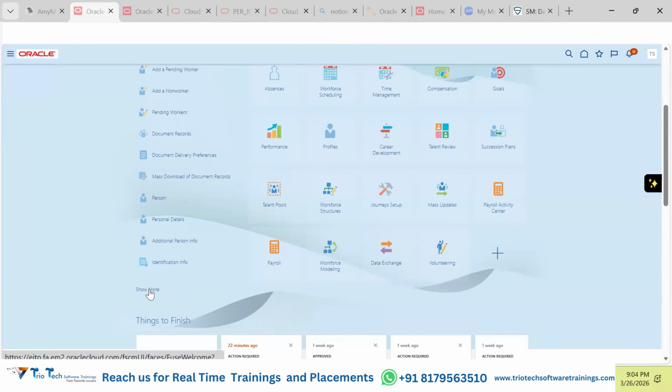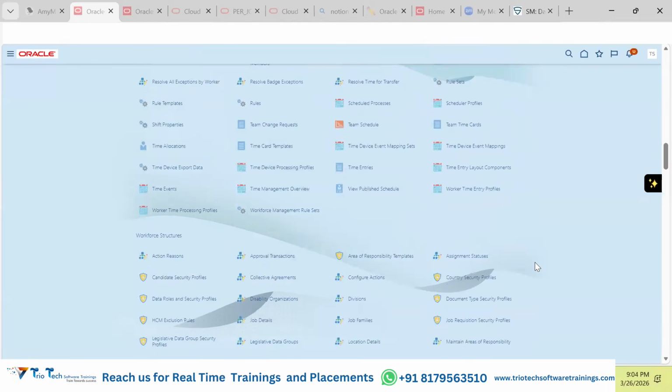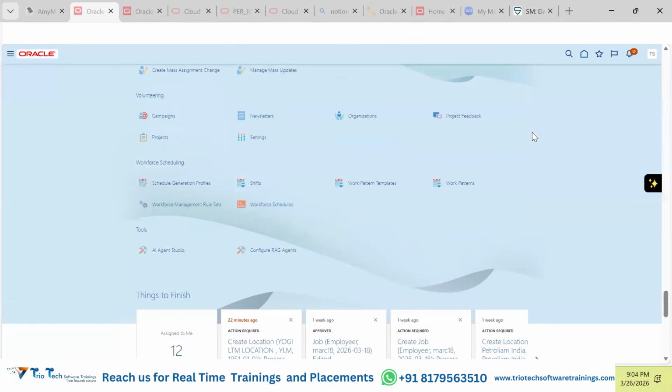And clicking onto show more, since I am the admin, almost 40 plus different pages are applicable and accessible from here. Guys, our role as a technical consultant is not to look into these pages, understand these pages and do the things. That is not our job. Why these pages are available, what is the purpose of each page, we don't know and we don't care. Our job is, if any business user is performing some transactions using these pages, modifying, creating or deleting some record, and somebody asks us, okay, please get me the list of employees who have been hired today, or please get me all the suppliers who are inactive in our system, our role is to get that particular data.